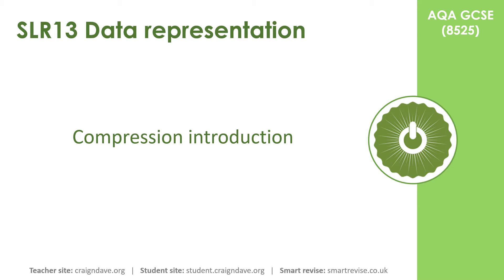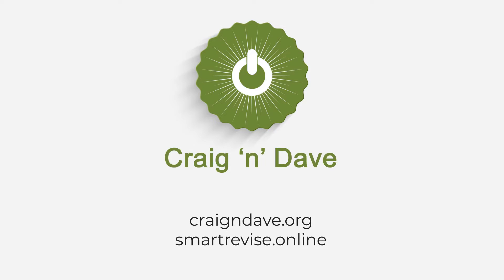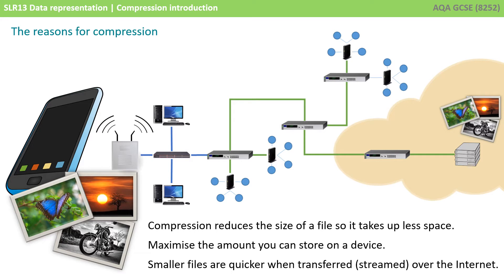In this video, we provide you with a brief introduction to compression before moving on to look at two compression techniques in more detail. Compression essentially reduces the size of a file so it takes up less space on a storage device. A typical use is your mobile phone, because you'll want to maximize the number of photos, videos, and applications that can be stored in your device in a limited amount of solid state storage. Compressing the images means more data and therefore more photos can be stored in your phone. In addition, smaller file sizes are quicker to download and stream over networks such as the internet, so this makes services for streaming music and video possible.